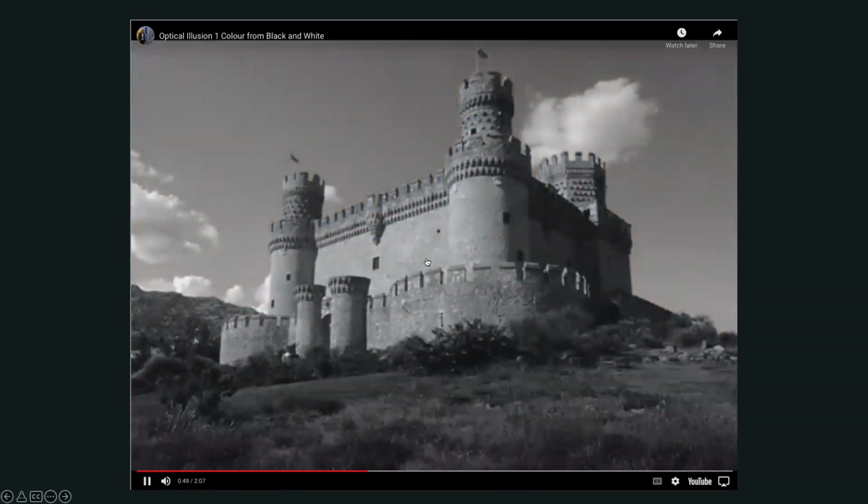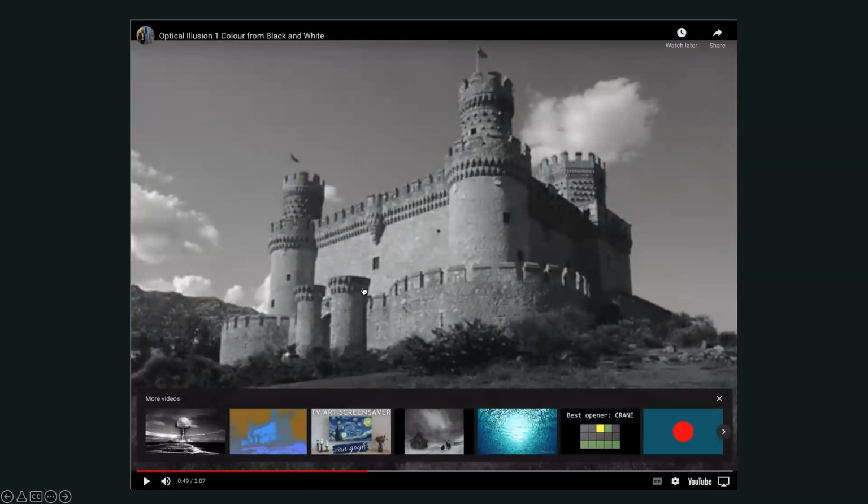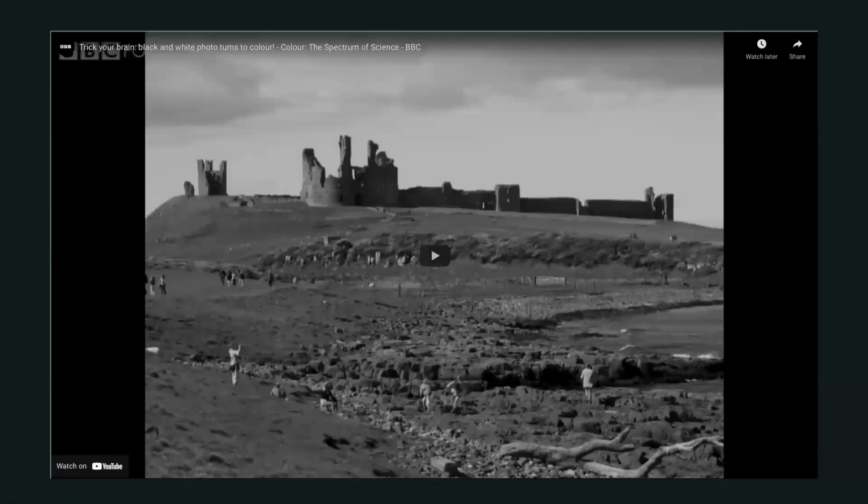Okay. Hope you enjoyed. So that was the illusion, right? Did people see like the green grass, the kind of beige colored walls of the castle? Okay. So what happened is another example of after image, right? Because this figure is actually completely black and white. You know, there's no color. But what we did was, once we are fixating on some color patterns and then it shifts away, we're seeing new colors. So this is a very strong visual illusion effect.